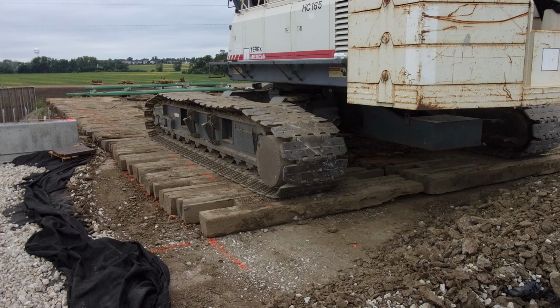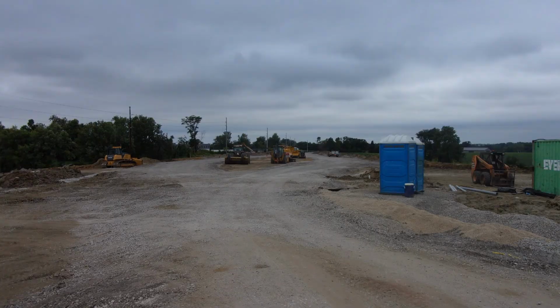Now, do you remember in the previous video when I crossed over the bridges, I couldn't figure out what they had all those railroad ties for? Now I know. Padding for their humongous cranes that we're putting in all the beams. Now that I have made it to the west side of the bridges, this is Tower Terrace Road. It splits into 2 roads. There used to only be 1 road here. Oh, they must be making a northbound and eastbound as well. Oh, that's right. They had to put in an intersection over here too with traffic lights. Okay, well, we'll see when it's done, but we may get a glimpse before then.